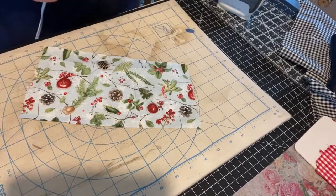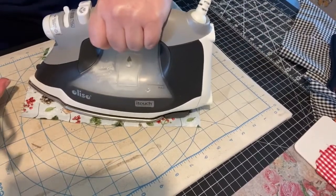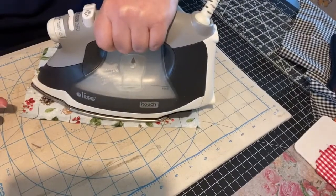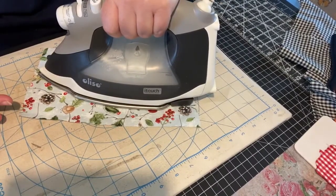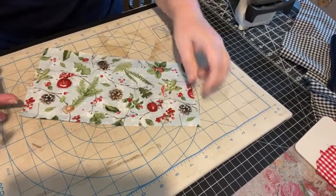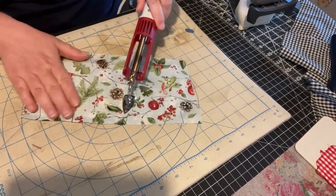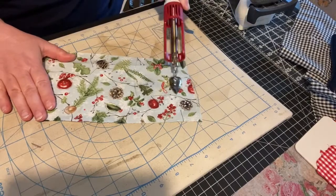This may not be quite hot enough. I'm going to go ahead and use this bigger iron. Get that pressed down. Yeah, it's going down. And your fabric's going to be a little thicker than tissue paper, so it does take a little bit more pressure to get it to adhere to the board.